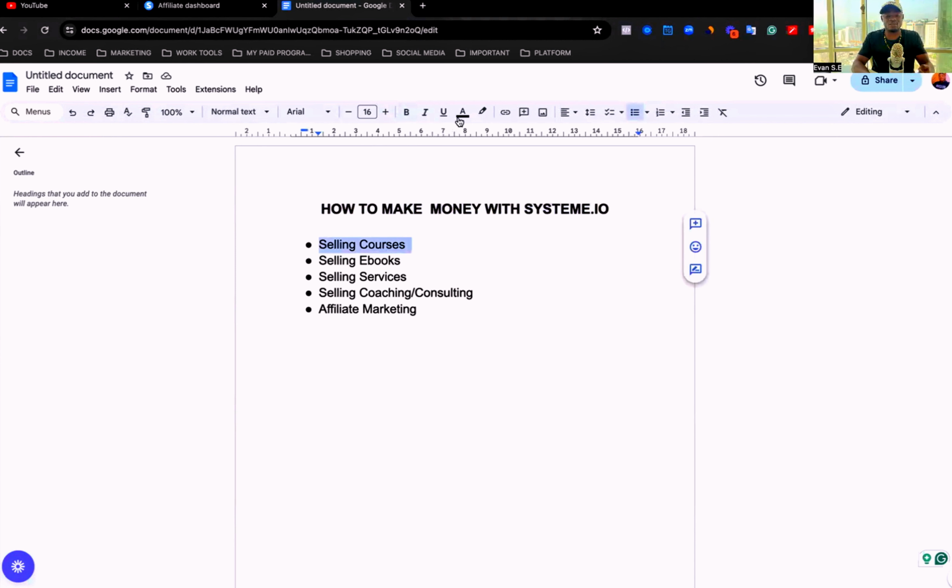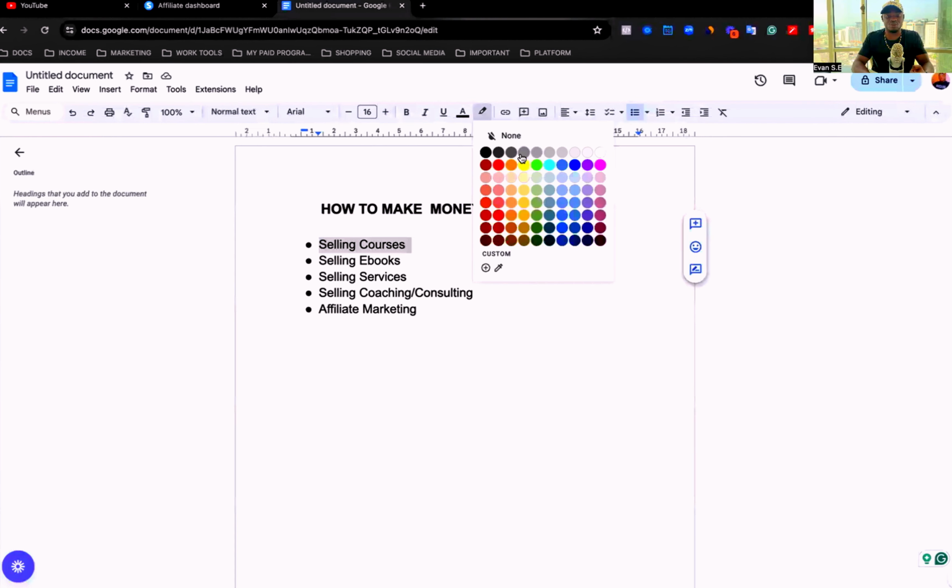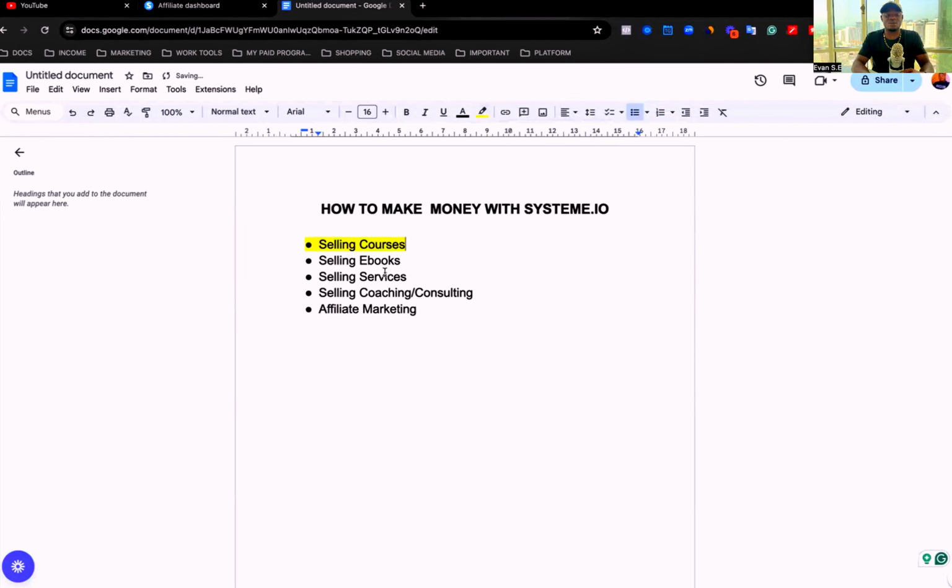This is exactly what System.io is designed for. This is exactly what they do best. All right, selling online courses. If you want to sell online courses, you don't need any other platform other than System.io. There are so many other online course hosting platforms like Kajabi and Kochi. There are hundreds of them, but the one that I've seen as very, very easy, very affordable, and has everything you need is System.io. System.io is so good, and I highly recommend it. Selling online courses is another way to make a good amount of money online.